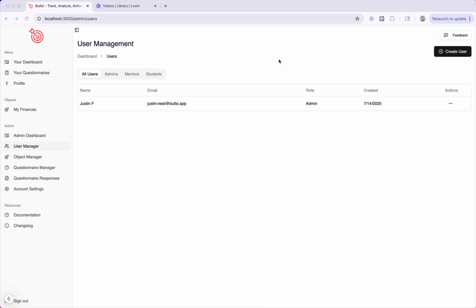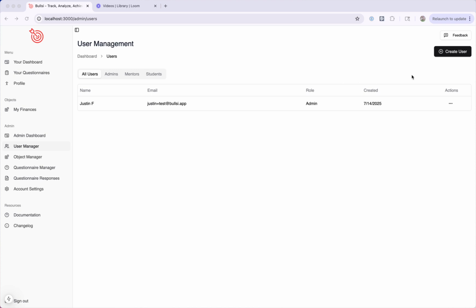So what we want to do is add additional users, and there are three different types of users. An admin is what you are if you created an account. You can also, as an admin, create other admins as well. A mentor or a coach would be exactly what that sounds like, somebody that is in charge of a group of people to help them become better, more financially responsible. In this case, if you're a personal trainer, you can put your clients under the student section, and maybe you have one client that really stands out and they could be a mentor. So those are really your three different levels.